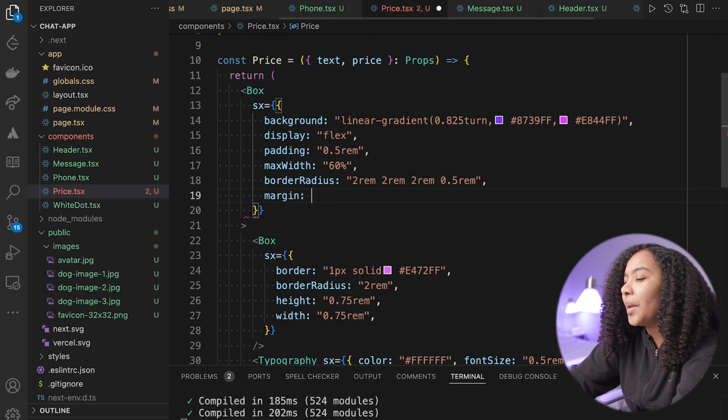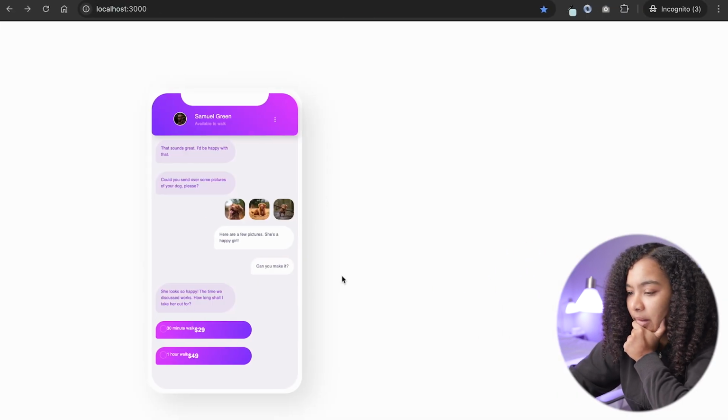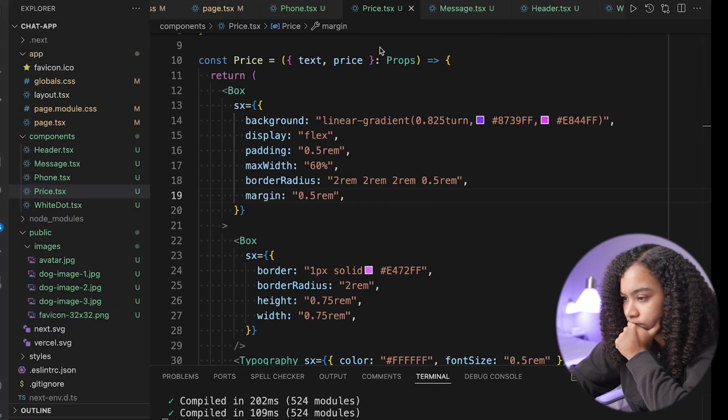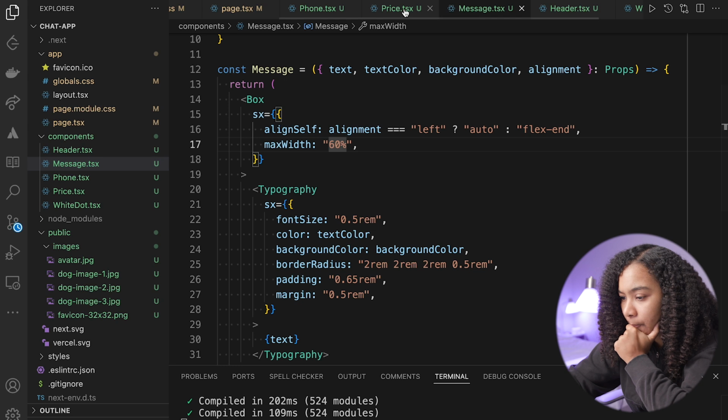And again, I could have made like a base component that took in some of these elements and reuse them, which might have been a good idea.